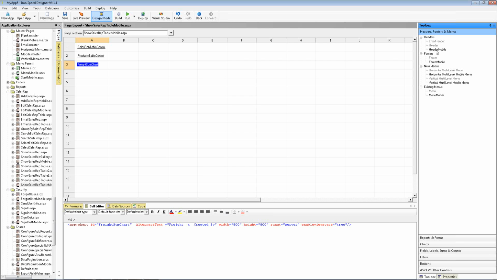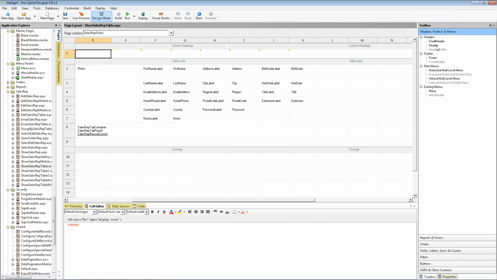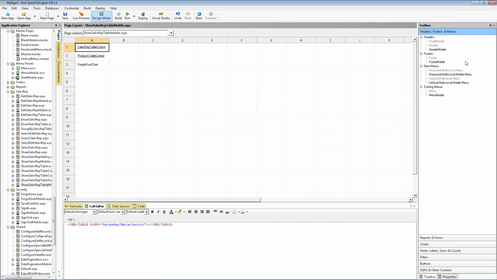You'll notice that we have gray here and black, and that's based upon the page size, just like in the customization wizard. The gray ones are the non-mobile ones, where it's a mobile page. If we were to go to a full-size page, you'll notice that the graying switches. So that's just a cue to help you pick the best one. You can override it, although you probably would not. But you never know. Maybe you would have a shared header or something between mobile and the full size, something like that. Anyway, you can add a header and a footer to a page from here, existing menus.